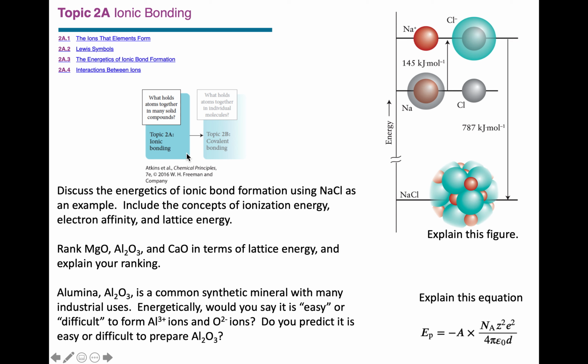So when I double back to ionic bonding, we looked quite a bit at the energetics of that. We looked at examples and included ideas like ionization energy, electron affinity, and lattice energy. Being able to discuss the energetics leading to formation of bonding in something like NaCl, or explaining this figure, I think we have skills to do that. We did rankings in terms of lattice energy. I'd expect that we'd be able to both do a ranking and then explain it. Explain what's leading to those choices. Or another thing to explain would be our equation here describing the Coulombic potential energy.